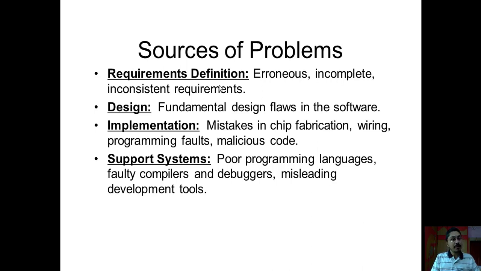But when the requirements are being gathered and if they are not noted properly, if they are incomplete or inconsistent, if they are contradicting each other, then that is the biggest source of our problem. Because of that, whatever follows afterwards in the software development life cycle, the entire thing will become useless or buggy, isn't it? So the requirement specification is really required and it should be done very precisely. That is the biggest source of the problem, and that is called the requirement definition.